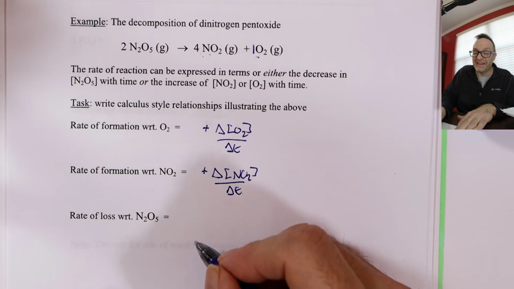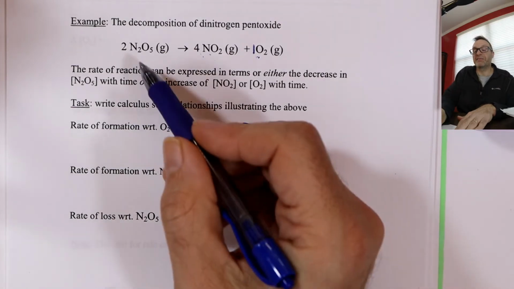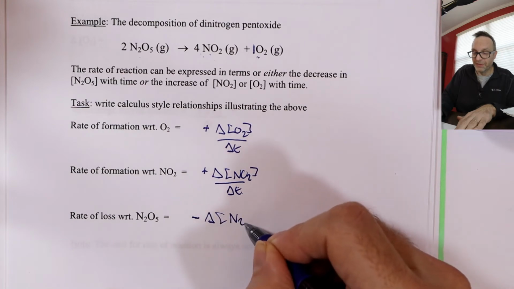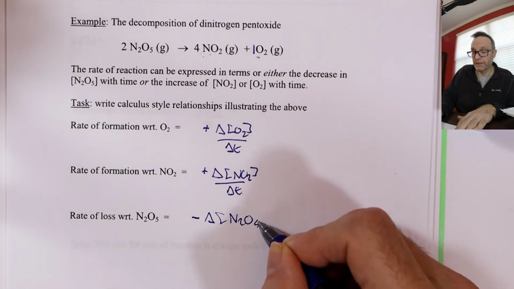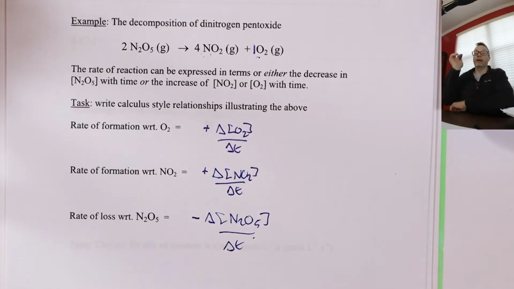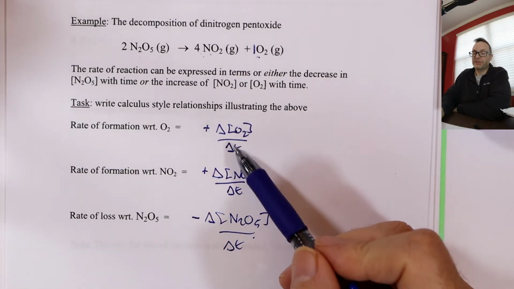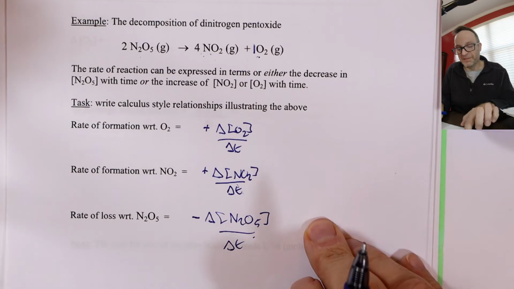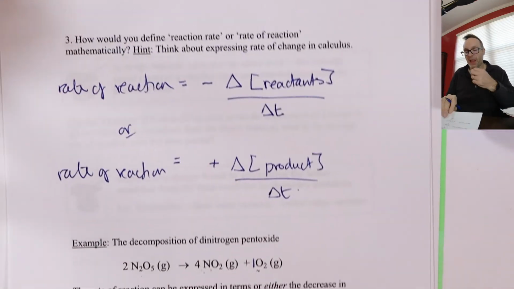All right, got it? Careful, I'm going to put a negative because it's a reactant. It's going to go away in time, right? Change of N2O5 with time. All right, so change in concentration with time for each thing taken separately. That's a definition. Okay. Yes, they relate to each other, which we'll get to later through stoichiometry. So the numbers relate. But for now, those are the definitions.